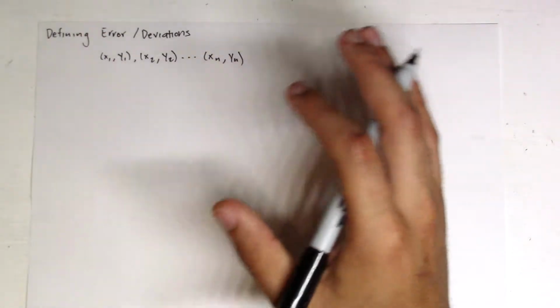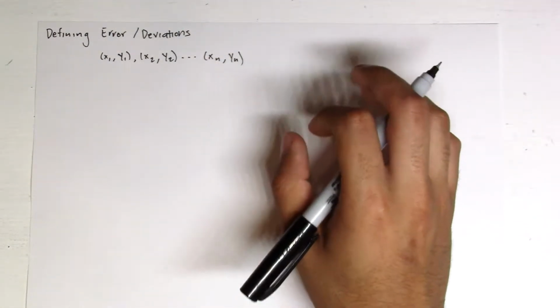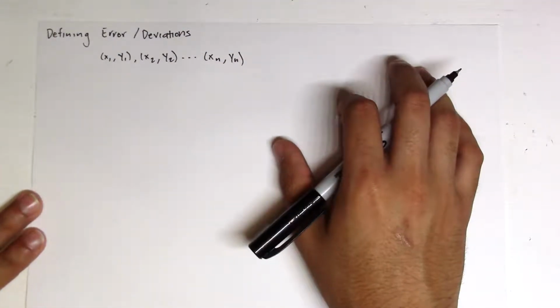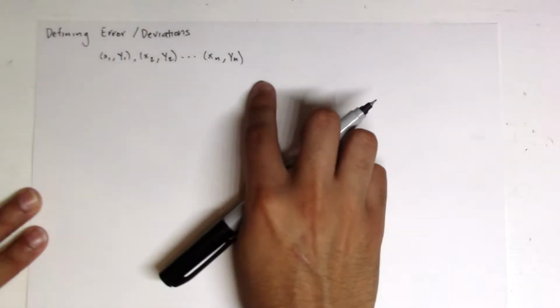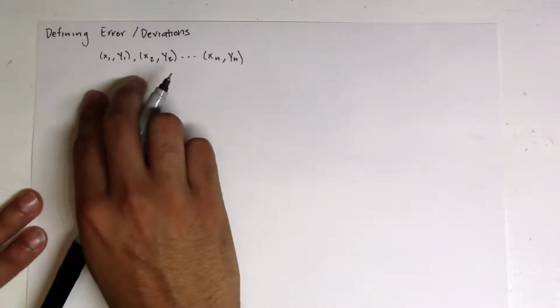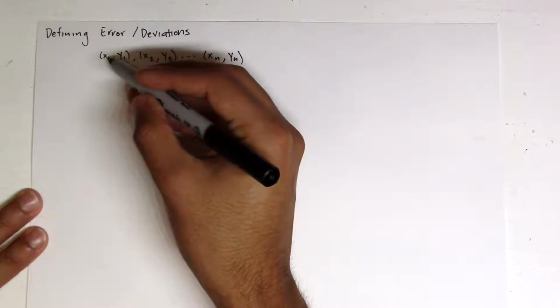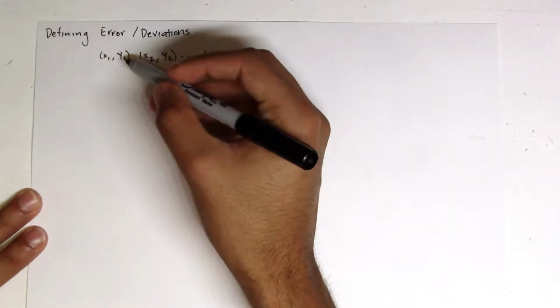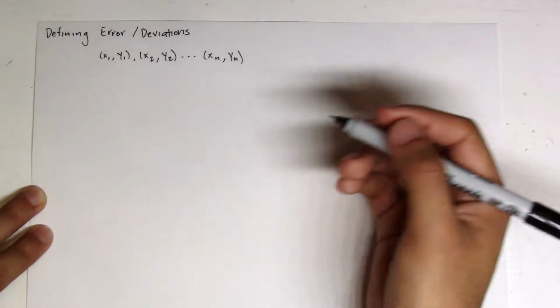We're not adding sets during these calculations, so this is a constant number of data points, and that'll be important to note in later derivations. So we're going to plot these points in the xy plane, because we have a two-dimensional set of data. One dimension here in the x direction, and another dimension here in the y direction. So we're going to plot these points on an arbitrary xy plane.